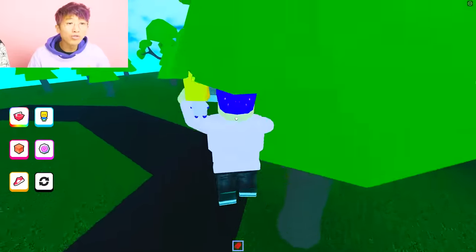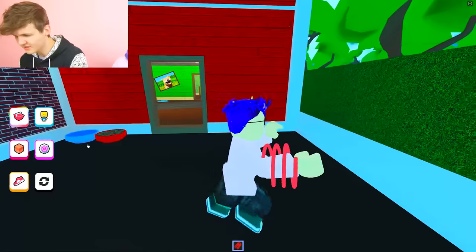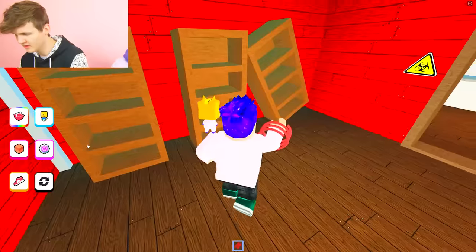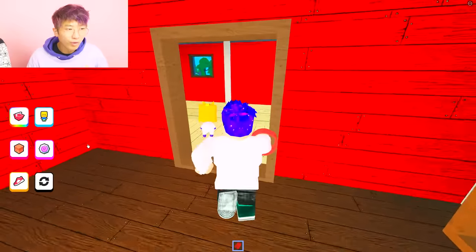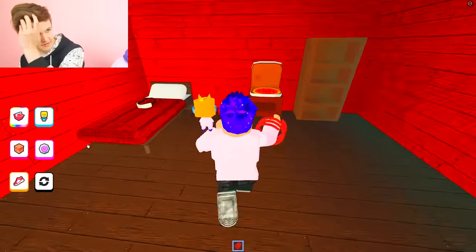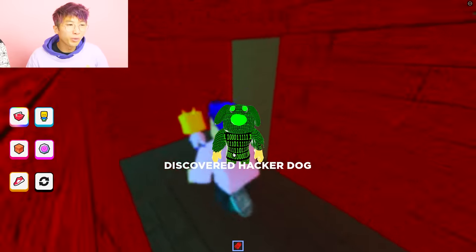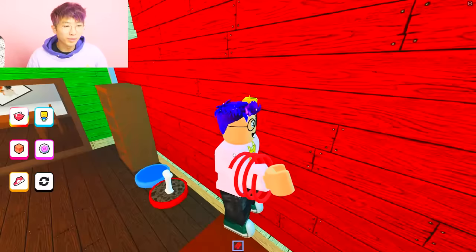Hacker's in the house? How is there stuff still in the house we didn't see? You can go into the room on the second floor, and behind the bookshelf is a secret room. That's crazy. Behind the bookshelf. Not this one, this one. Yeah, that one. There's no book. Oh my goodness, it's a computer with Hacker Dog. There's Hacker Dog. Okay, guys, so all the last ones must be behind secret walls.